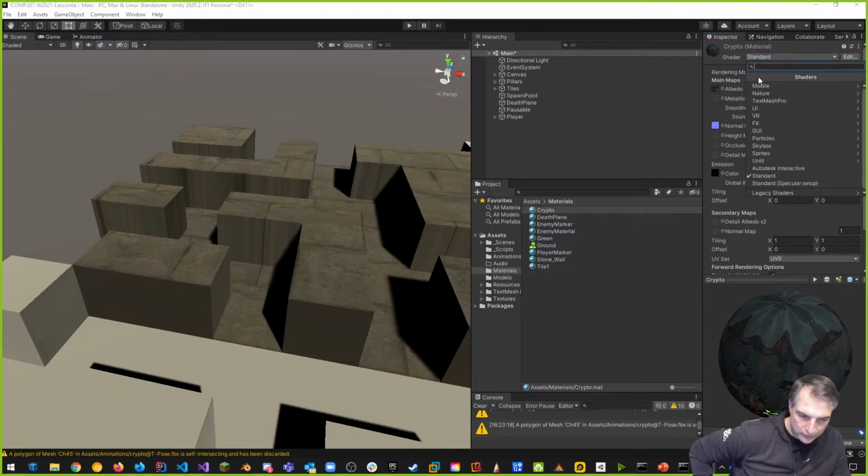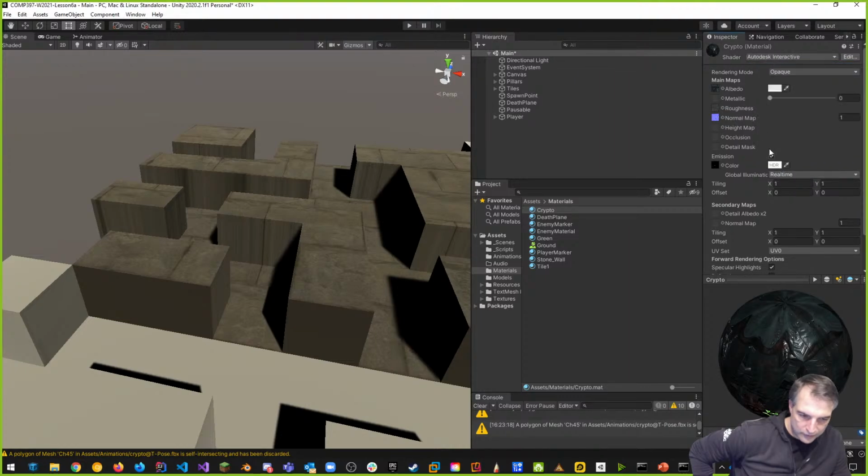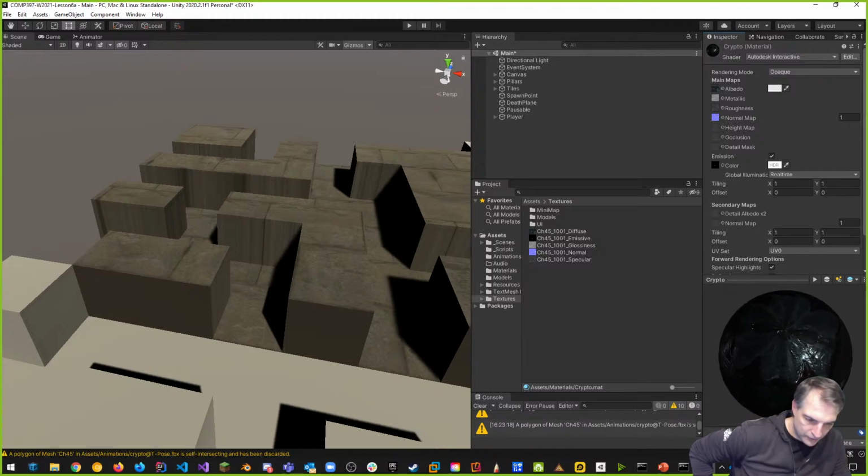And if I go to Autodesk Interactive, this is the other option that we can try. Autodesk Interactive has a roughness where the specular went to. That's where it goes by default. And it has an emissive, but one thing that we're missing is the glossiness, which we can probably put in metallic if there was a drag and drop. So if I take glossiness and put it in metallic, then it'll kind of create a glossiness or a kind of shine to it. Again, this is Autodesk Interactive.